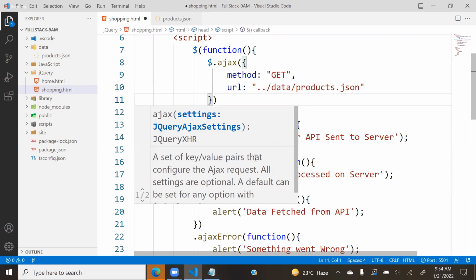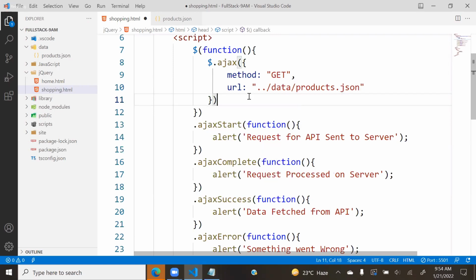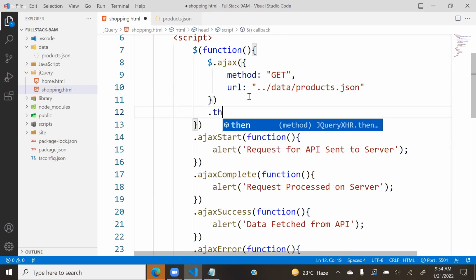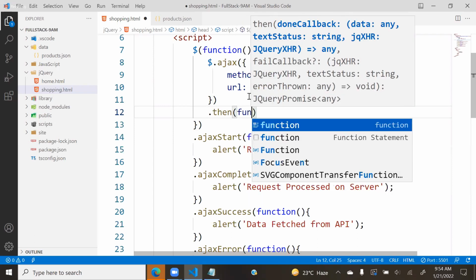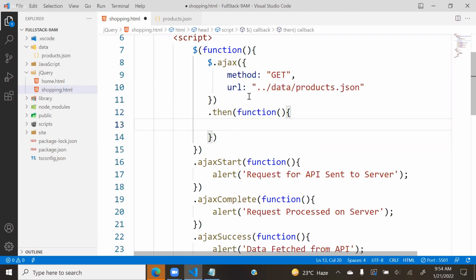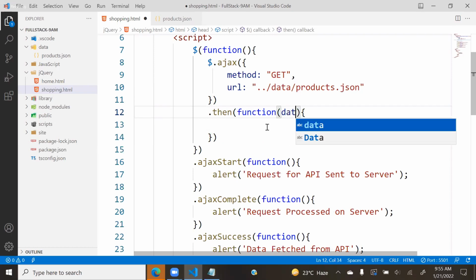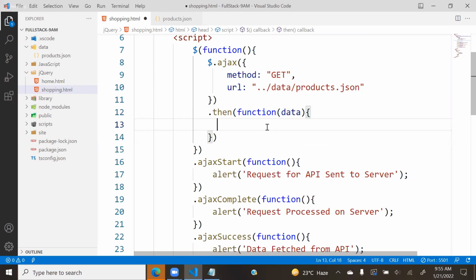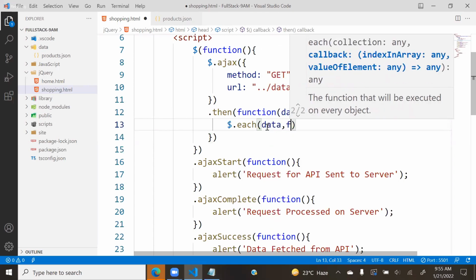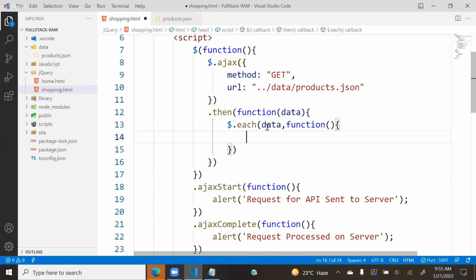Then I defined this, and then if it is successful, the callback function. Here we are defining the data. Whatever data comes, we will perform an iteration, each data with a callback function. We will collect the key and value.